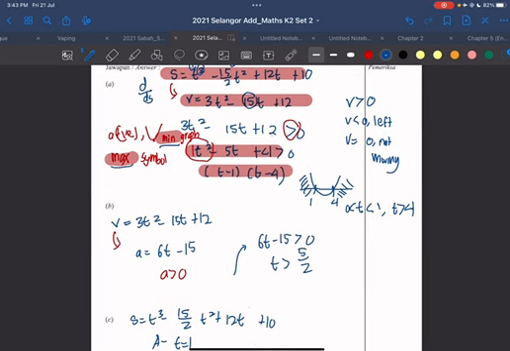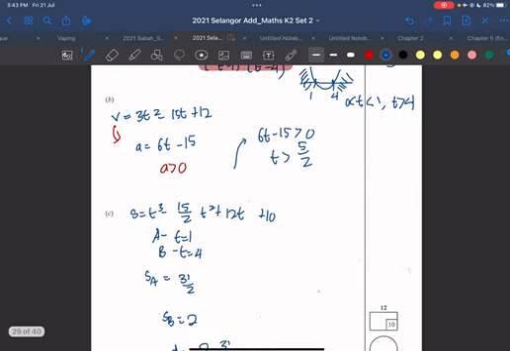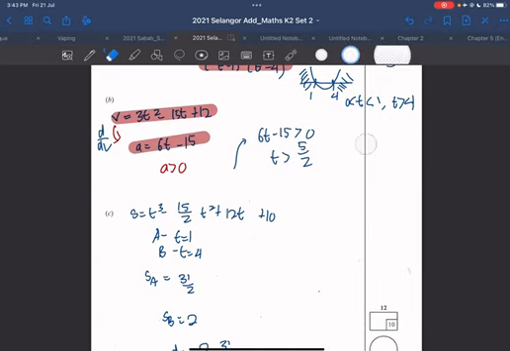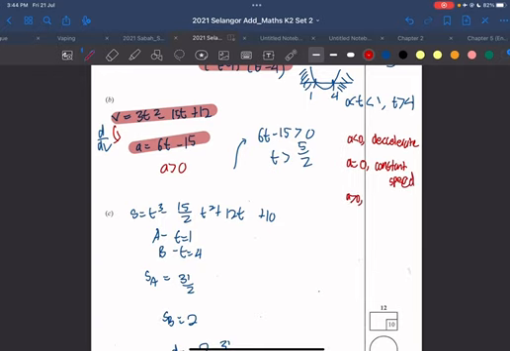So the second question, find the range of time when the particle accelerates. So from the previous question, we already got the equation for velocity. In order to get the equation for acceleration, we can differentiate this. So the equation for acceleration will be 6t minus 15. But the question asks us the range of time when the particle accelerates, which means that a will be bigger than 0. Why? Because if a is less than 0, it is not acceleration, it is deceleration. And if a is 0, it means that the particle is moving at constant speed. So when the particle accelerates, the a is bigger than 0. So 6t minus 15 will be bigger than 0, and t will be bigger than 15 over 2.